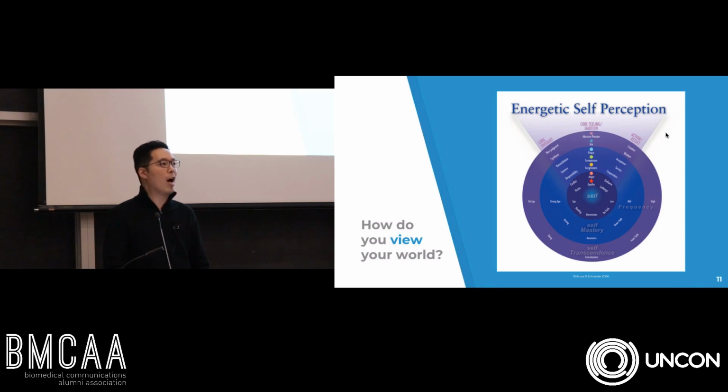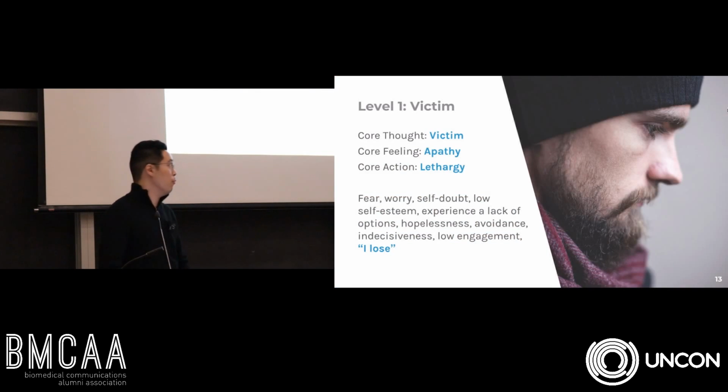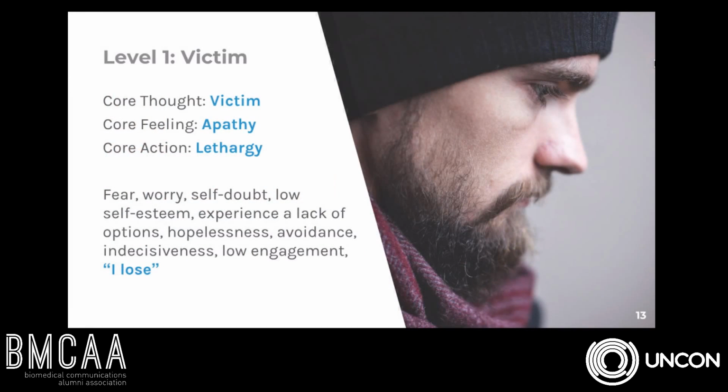So I'm going to briefly describe what each level is all about, and I'll invite you to consider and think about where each level of energy shows up in your life. I'll start with levels 1 and 2, the levels of catabolic energy. The first level is the level of the victim. And a lot of people get a bit triggered by the word victim. All I mean when I say that word is someone who feels that they are at the effect of the situation or what's showing up there, and thus are feeling like there's a barrier to them feeling successful and feeling confident. Someone that feels that they are at the effect of something.